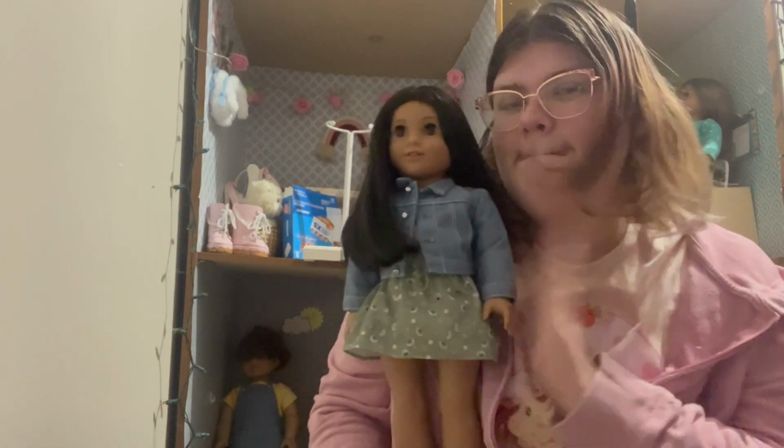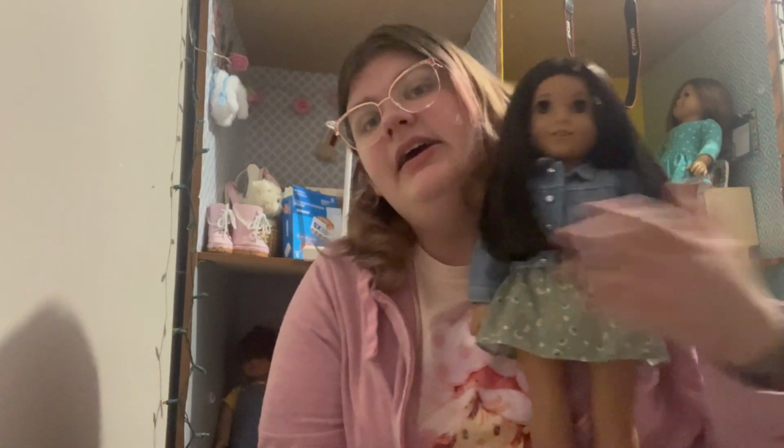So I like what she's wearing right now, but I got a new shirt and I think it might look really good with this skirt, so I want to test it out. And if it does look really good with this skirt, then I'm going to put her in that, but if not, I'll just put this outfit back together and this is what she'll wear. But let's see. Okay, so the new top doesn't exactly look the way I wanted it to.